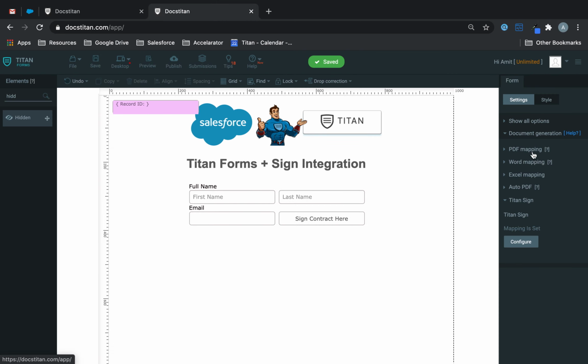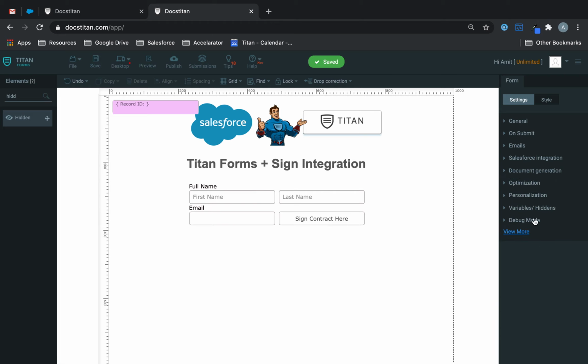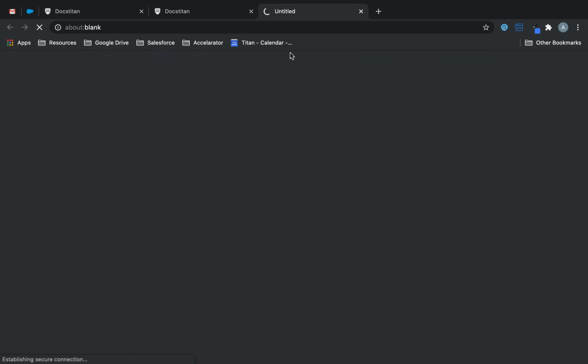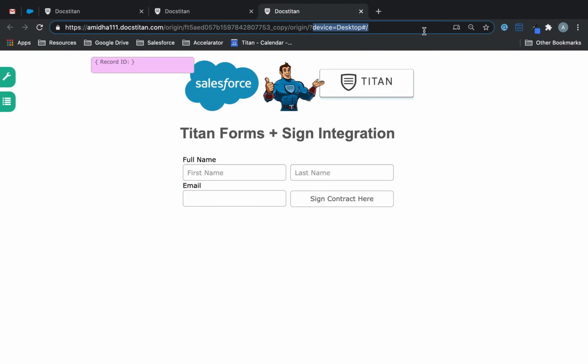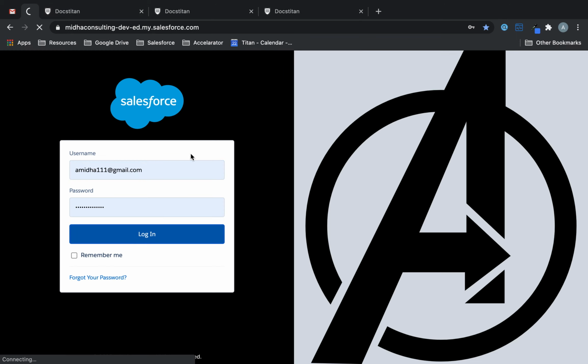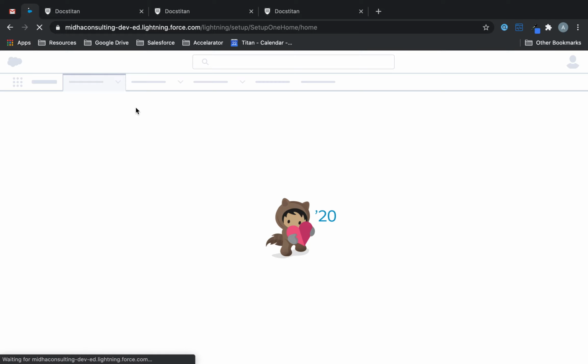So let me just enable debug mode, which it already is. We'll look at our field is FLD87. So now let's do this. So we will say FLD87 equals, and I'm just going to get a contact ID right now. Just logging into Salesforce.